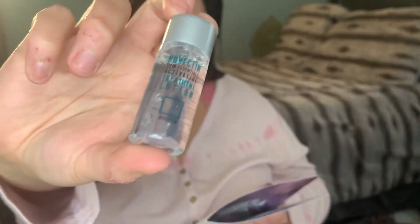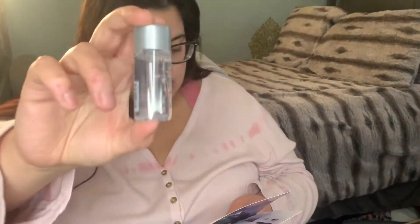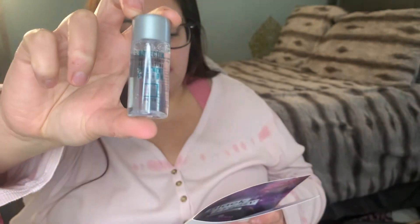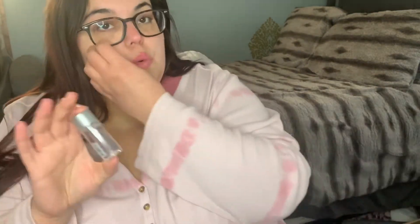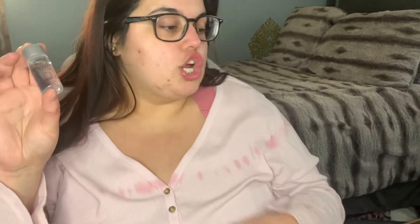Next is a Rovectin deluxe mini — a treatment lotion. The full size would be $29. It's a vegan anti-aging barrier repair complex that acts as a toner and essence, moisturizing the skin while evening texture and neutralizing free radicals. Dense skin cells are exfoliated to restore brightness. You dispense a dime-size amount and massage over face until absorbed. Toning is one of my favorite steps — my skin feels so luxurious after.